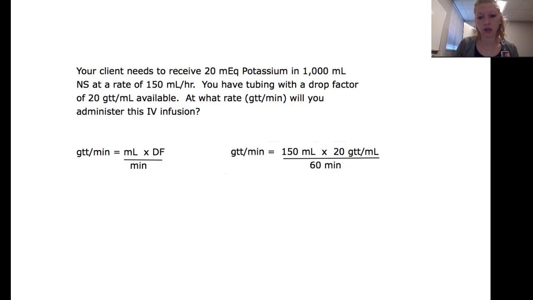So I'll just put that down here so that you guys can see it. I don't have to round on this because it came out to an even number, but I'm going to see 50 drops per minute from that chamber, and then it will go at the rate it's been ordered at for 150 milliliters.